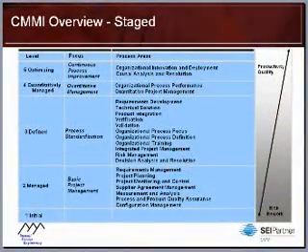Causal analysis and resolution is having the data at level 3 and 4, defect data, quality data, such that it's leveraged to understand where the root causes of the defects that we produce in our products are coming from, so that we can go back to that process, fix that process, so that those defects are eliminated in future products that we make. Those are the process areas at level 1 through 5.